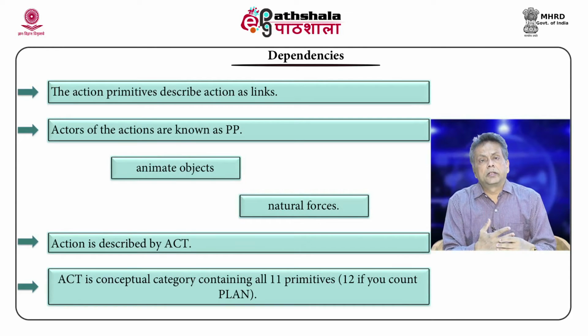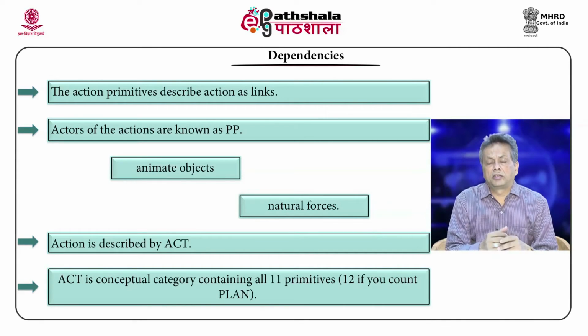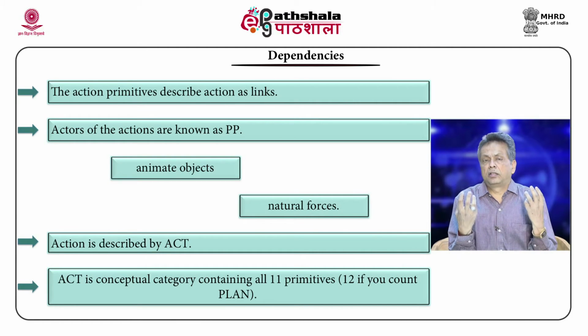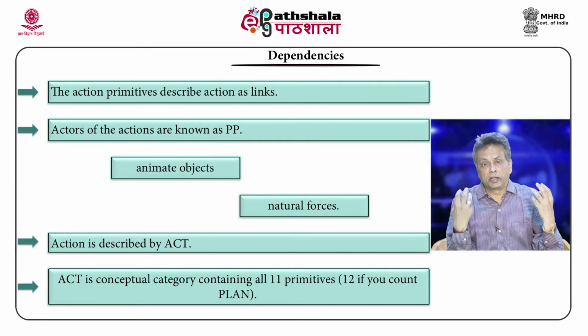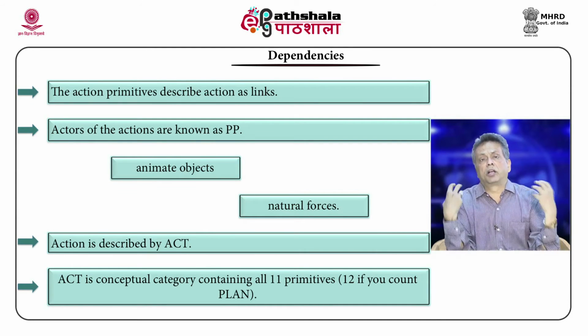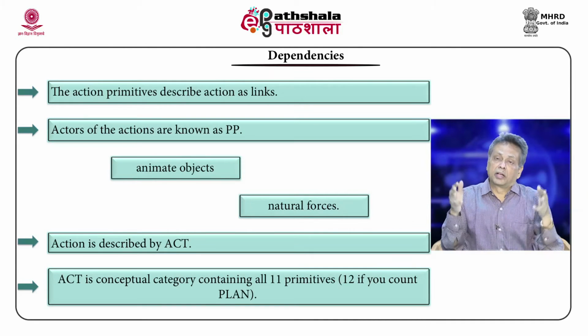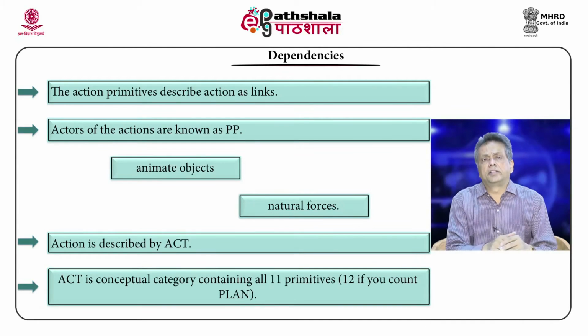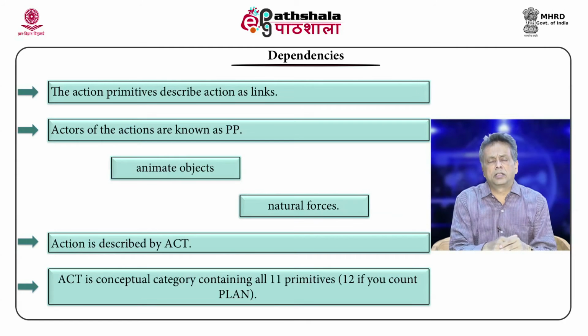For example, there are actors. So, Sachin gave his bat to Sarfaraz, then Sachin is an actor, and the ATRANS is the primitive. Now, Sachin and ATRANS have some relation. That relation is to be written, and that is called dependency. In fact, in this case Sachin and ATRANS are dependent on each other, it is a two-way dependency.